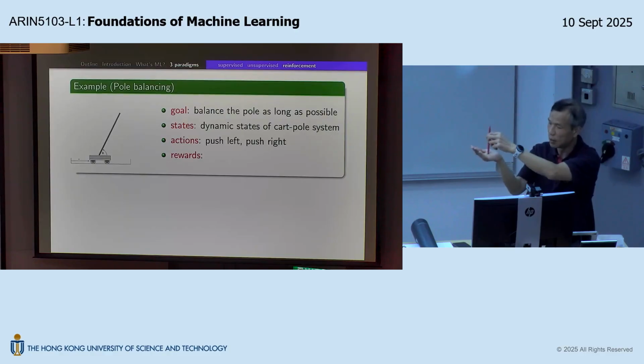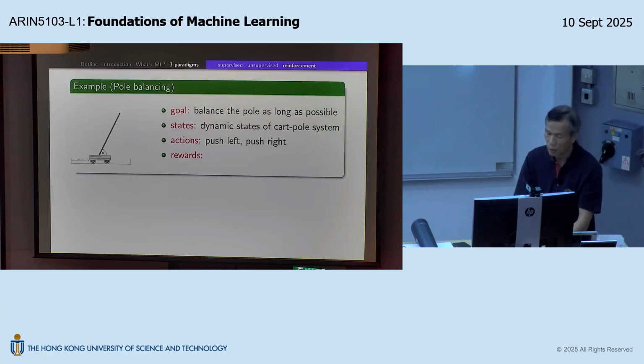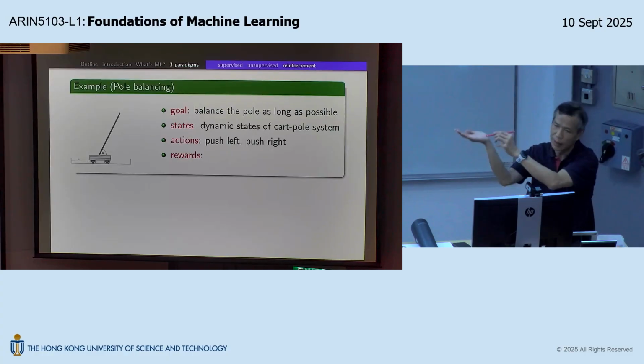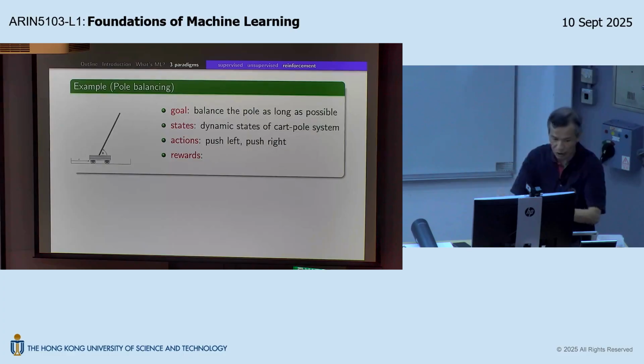Game over, and then you start the game again and play again. Maybe here you still don't know, you fall down again, game over, and you do this again, and so on. So you try this a lot of times. So the idea is, when you game over, of course you don't want to get 0, so you want to stay here as long as possible. You want to define a reward such that by maximizing the reward, you can stay in this position as long as possible. So now the question is, how can you define the reward in such a way that at the end you can achieve this goal?